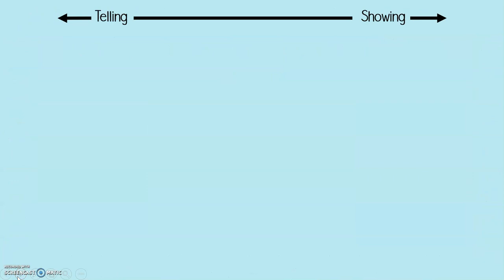Well, today we are going to talk about showing and not telling when we're describing emotions in our writing. If you look on the right side, you'll see the word showing, and the left side, the word telling. We're going to work first on showing versus telling the emotion of sadness. One way that sometimes people will explain that they're sad is they might just say, I was sad. But that's not very exciting. That doesn't show us how the person is feeling. That just tells us that the character is sad. We want to be more like Mo Willems in his book, Knuffle Bunny, to show how our character is feeling.